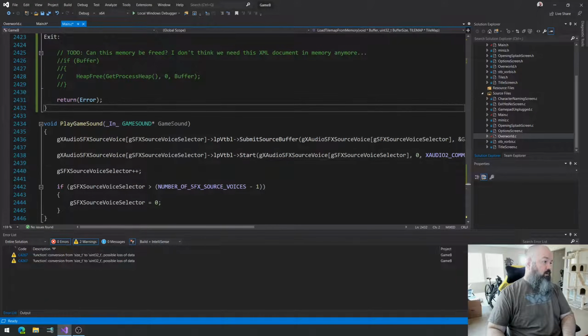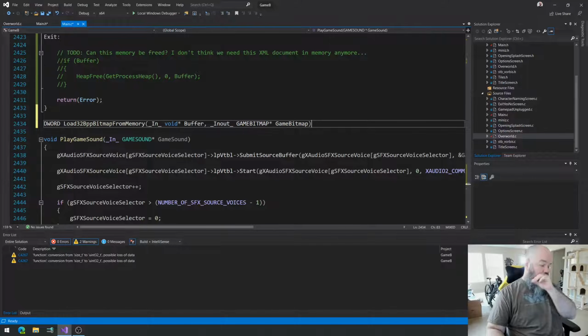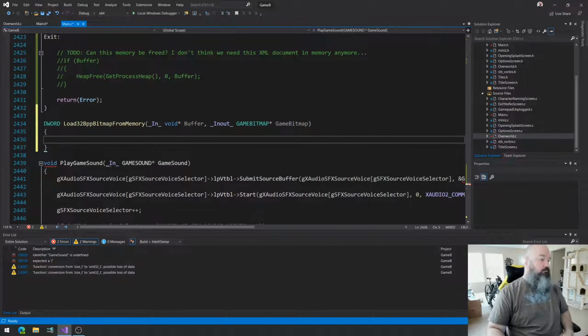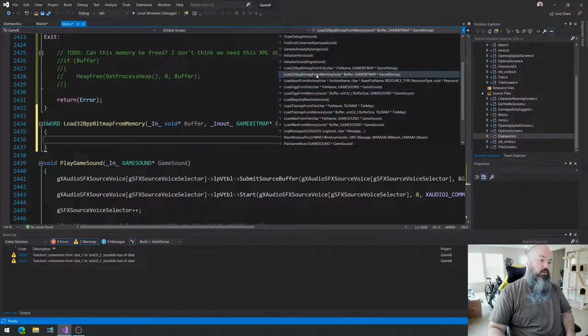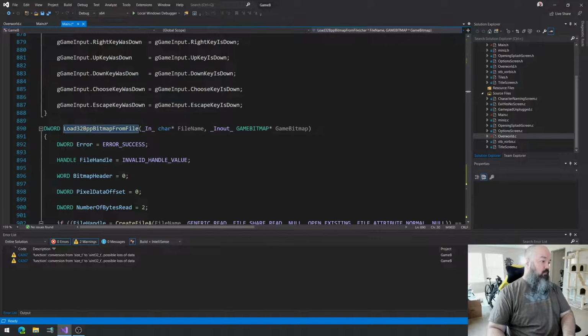Find a place to put it. We go find load 32 BPP bitmap from file. We'll copy it.